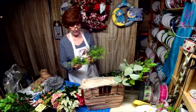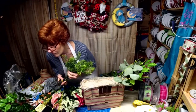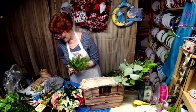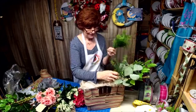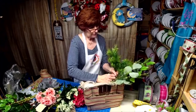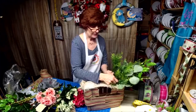There's some greenery. This was from Sims. Pit berries, Levon. Berries, dear. It's a running joke about the pit berries. Levon wasn't sure what they were called, but she loves them. So every chance I get, I use them.